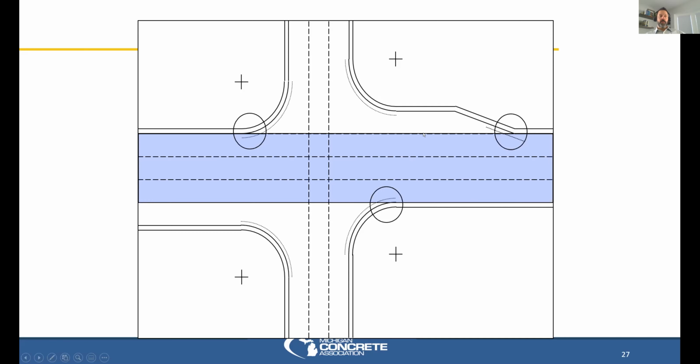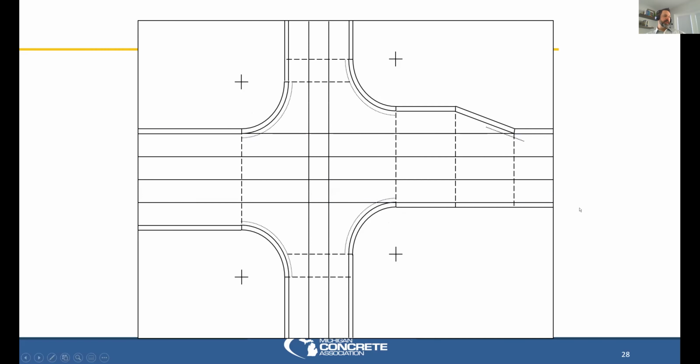This again assumes that we're going to slip form the slabs first, which is typically the preference with slip form pavers. It works much better to do the slabs first. That is the more critical item. That's what we want to get our ride quality and smoothness on. And then we put the curb on after that, just to help carry the water where it needs to go. And I'll show how to address that so we don't have acute angles in a minute.